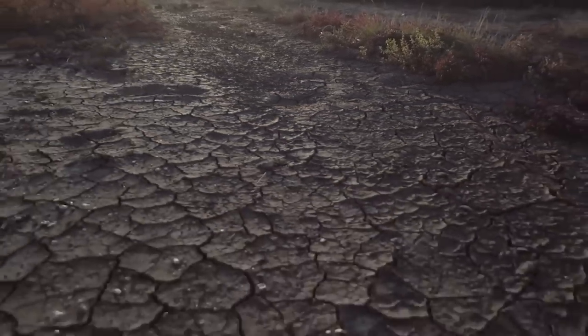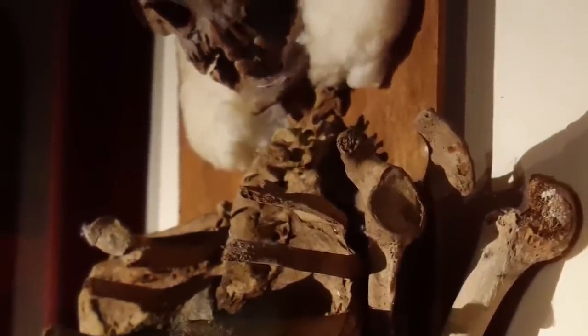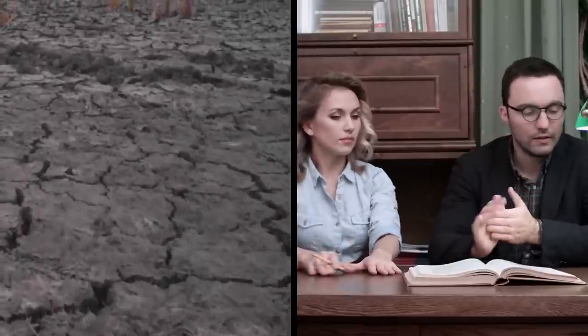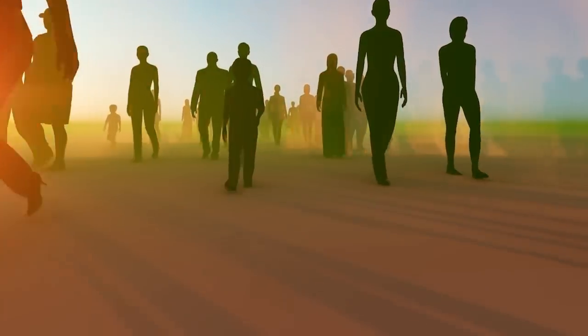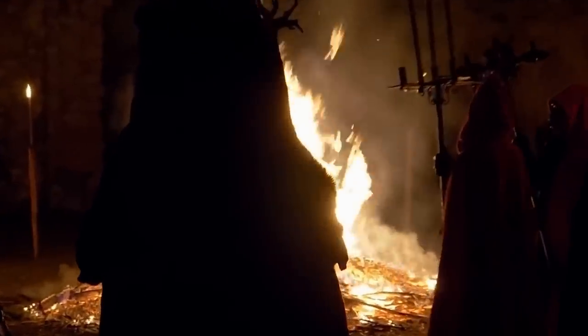Included among these discoveries is a headdress made of 405 gerbil teeth that came from 100 individual gerbils. Because gerbils were not domesticated yet, this means that whoever created the headdress had to go through the painstaking process of trapping the animals. Built at a time when decreased rainfall caused shorelines to retreat, the graveyard represents a shift in cultural expression that went along with the environmental changes going on, according to researchers. A fresh look at the Lothagam North Pillar site is offering experts fresh insight into the emergence of complex societies and the new social rituals that came along with it, including monuments to the dead.